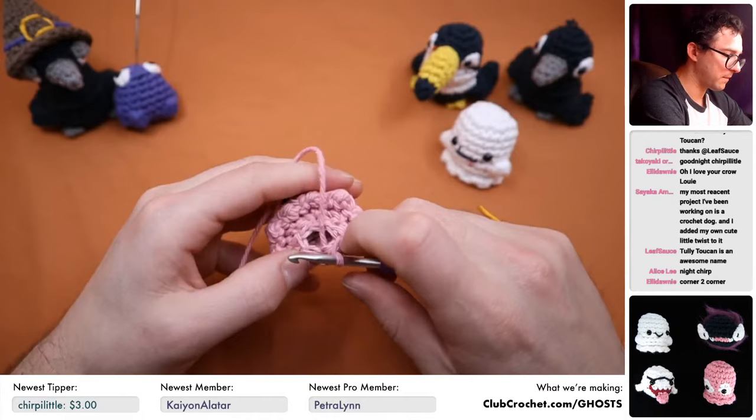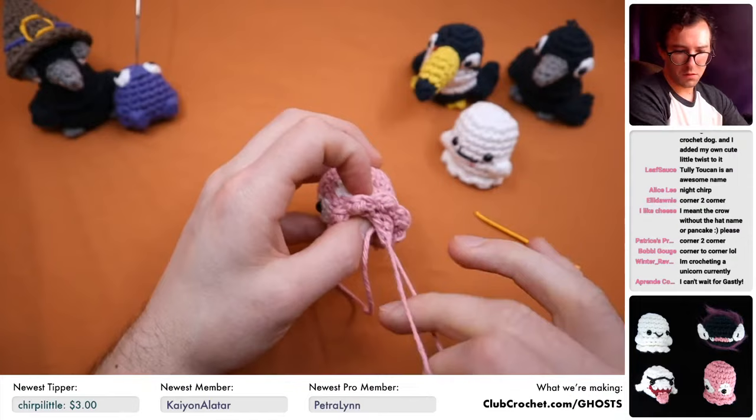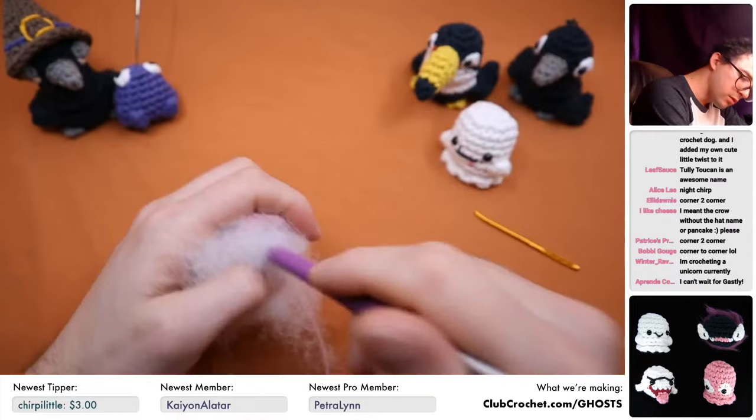Okay. Our pinky is just about done. Need to stuff him up a little bit more. And we're going to be working on Ghastly next, actually. Actually, let's use some of this.